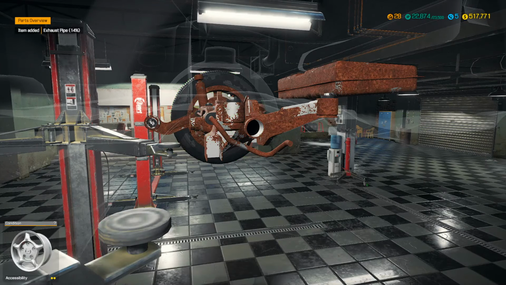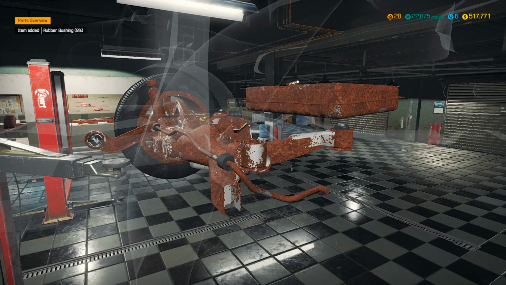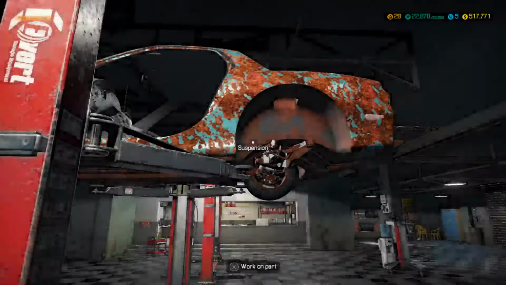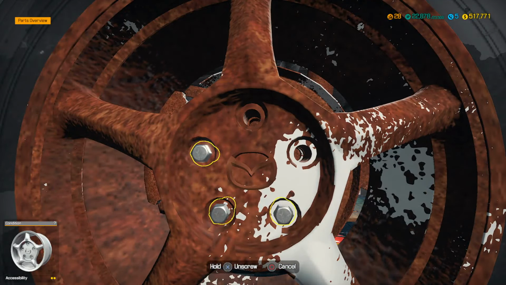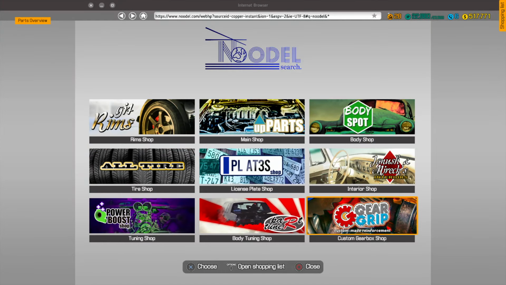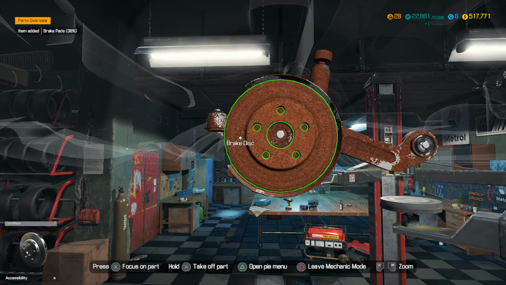It's only the exhaust we had. The exhaust can be incomplete. A pretty decent condition fuel pump considering what we got. I don't think this has any custom parts for it. Let's actually have a look. No. I wouldn't think so because it's a licensed vehicle. You never know.